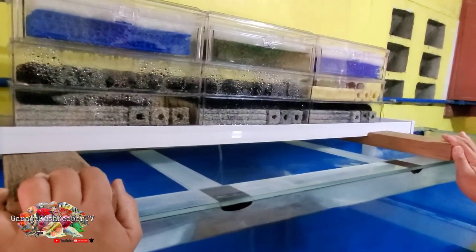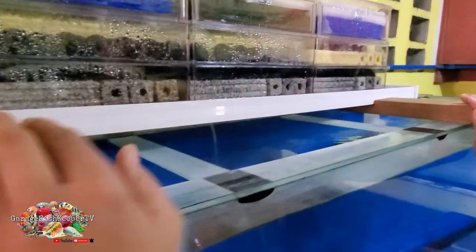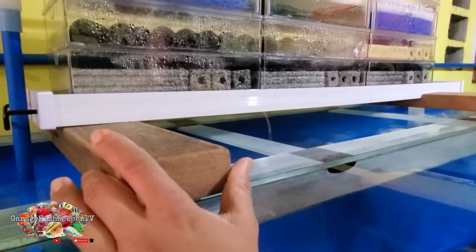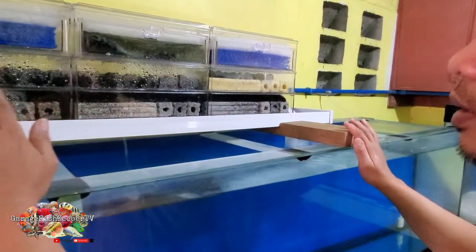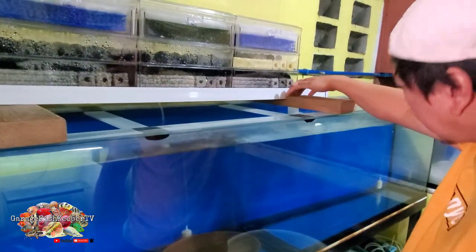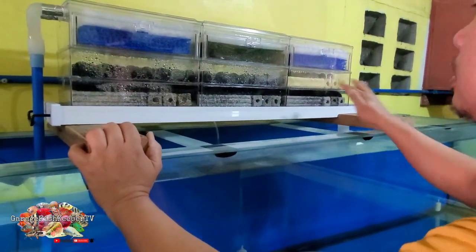And if you notice, I have a base here with the wood. I didn't show it in my video yesterday. I actually did this with a 2x4 wood and a curb here on this side to make it balanced, because this area is slanting. So just to make it balanced, I curved this a little bit and made it exactly what I wanted for leveling the filter.